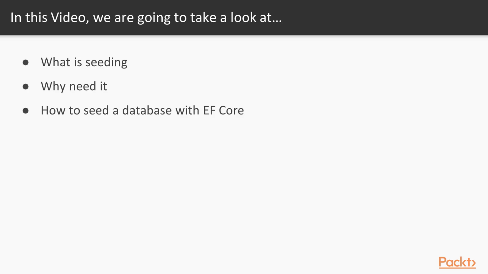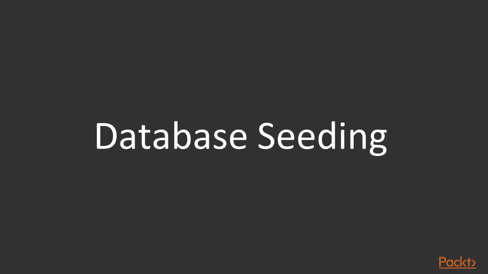In this video, you will learn what database seeding is, why you may want to seed your database, and of course, how to seed it using EF Core. Database seeding is the process of pre-filling the database with data not coming from the user. It's fairly common in most ORMs and was present in Entity Framework 6, the previous version of the Entity Framework, but in EF Core, it is not directly supported by the API as of now. That does not mean it cannot be done though, you just have to use the correct approach.